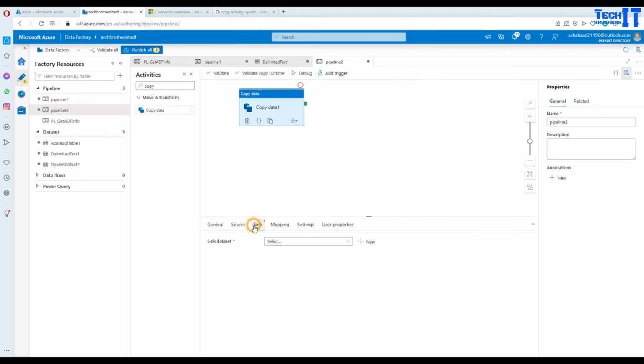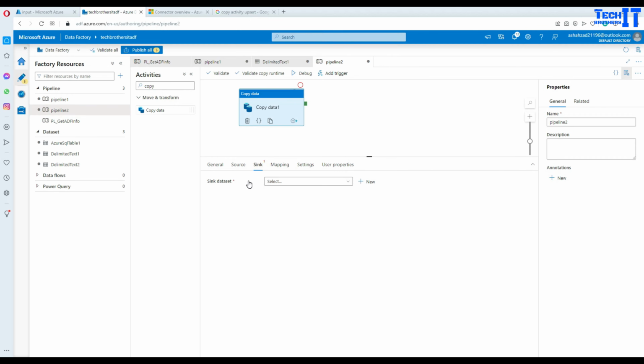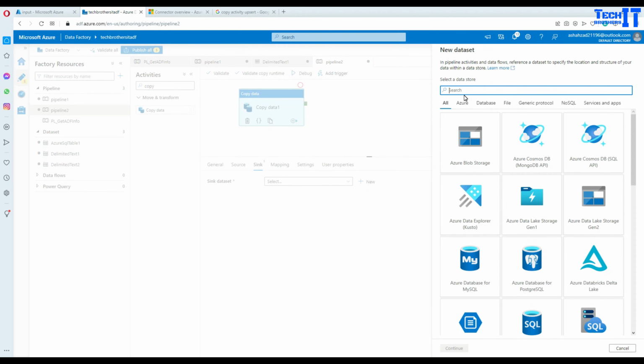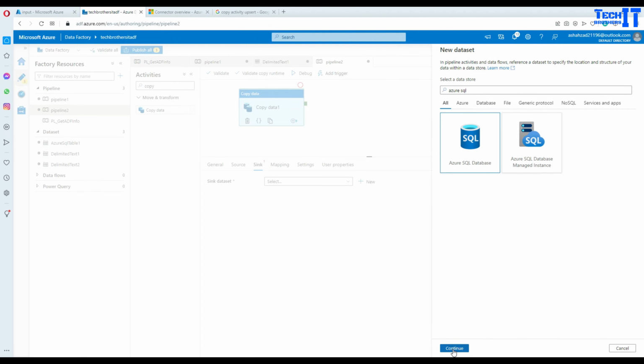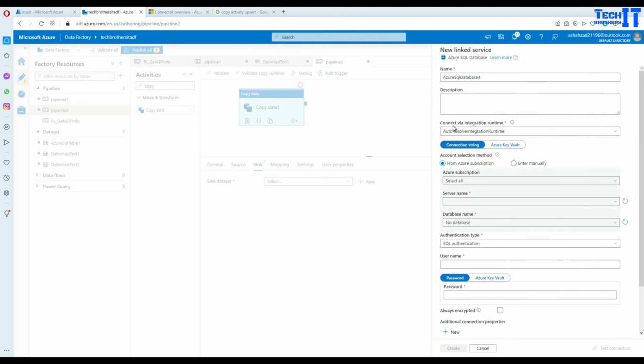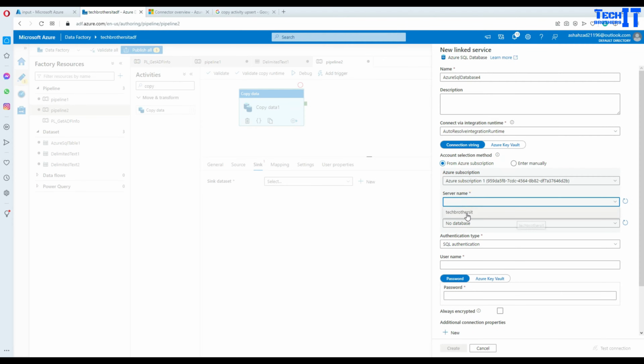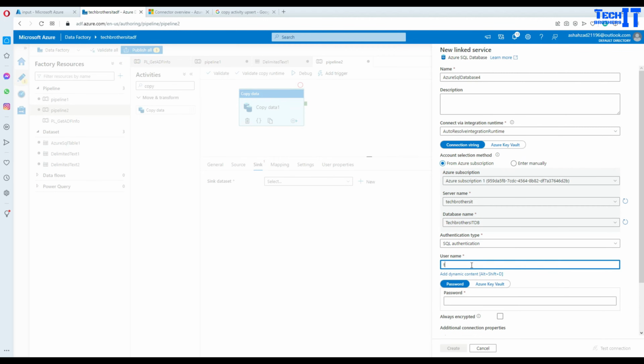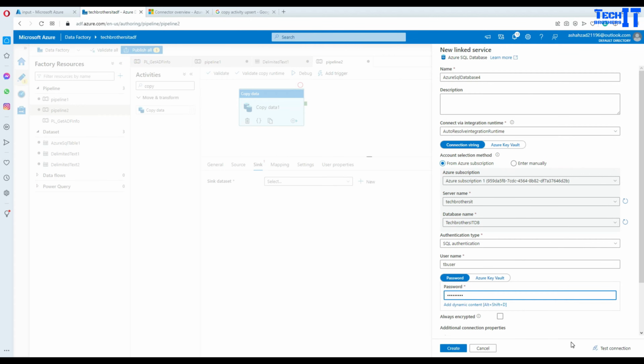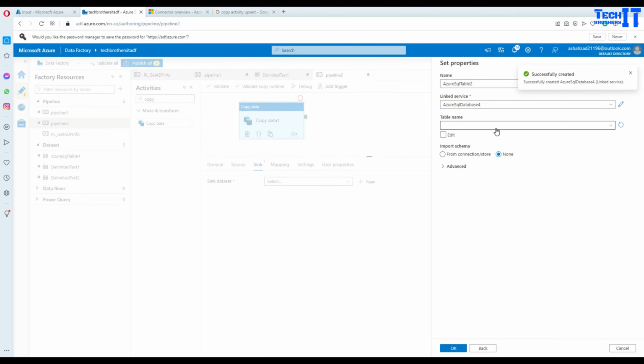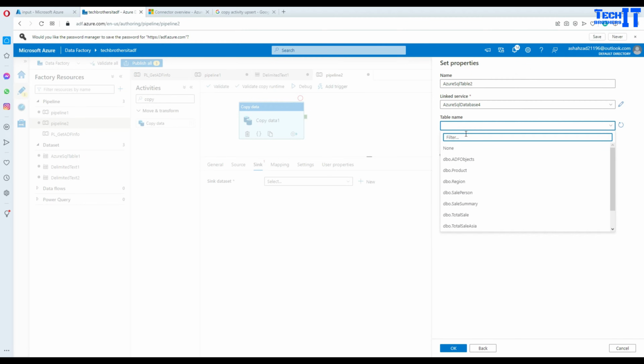On the sink side, that's where we are going to play and see how the UPSERT works. Now let's click on new, and here we will say Azure SQL. That's the database we would like to use. Here I'm going to create a new linked service. This is going to point to my Azure SQL database. I'm going to select the subscription, my server name, and my database name, TechbrothersITDB. SQL authentication is just fine, and I'm going to provide my favorite username, tbuser, and password. Now we'll test our connection. Successful, and we will create the linked service. Now we are going to select the table in which we would like to perform UPSERT. Here is Total Sale Asia, and that's what it is.